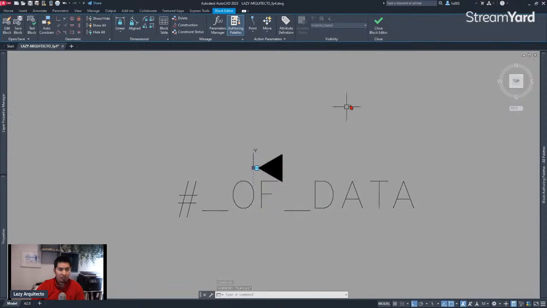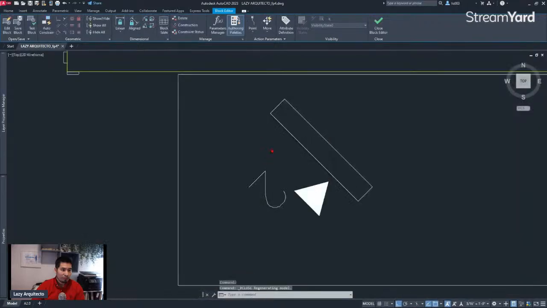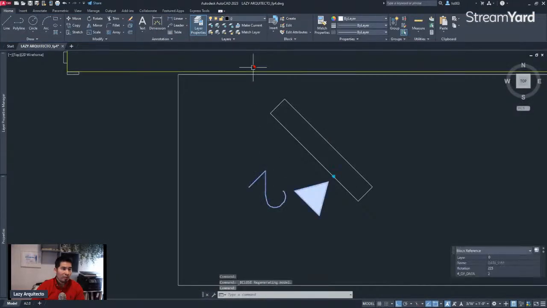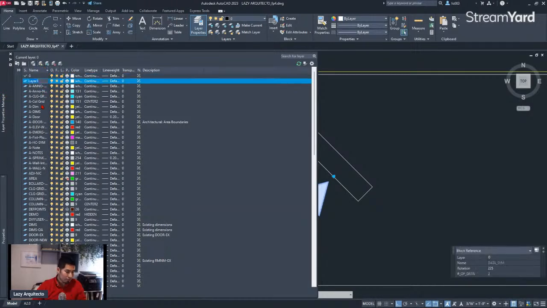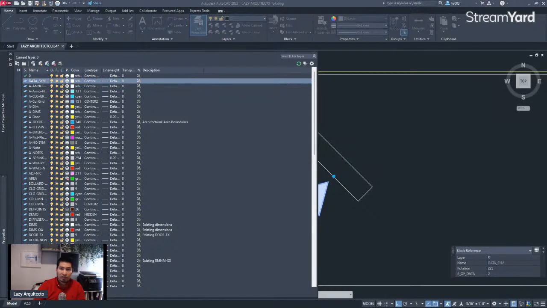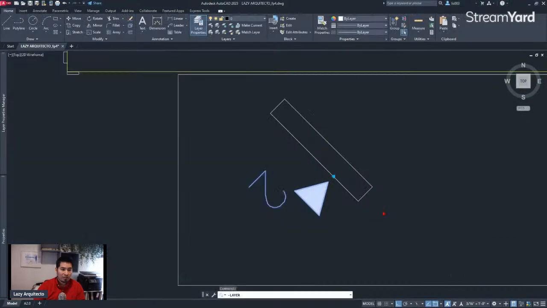And the idea is that when we save the changes to this block, we can now place them on a correct layer. Let's say we of course created a new layer on our layer palette. So let's say data symbol. Then we assign it a color. Let's say in this case, color red, like so.